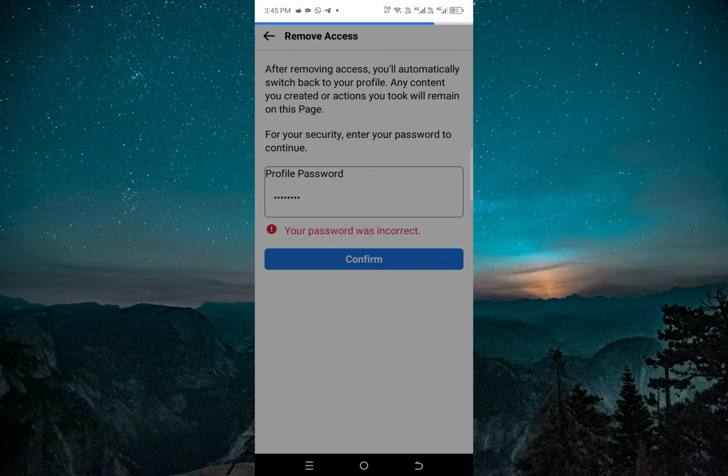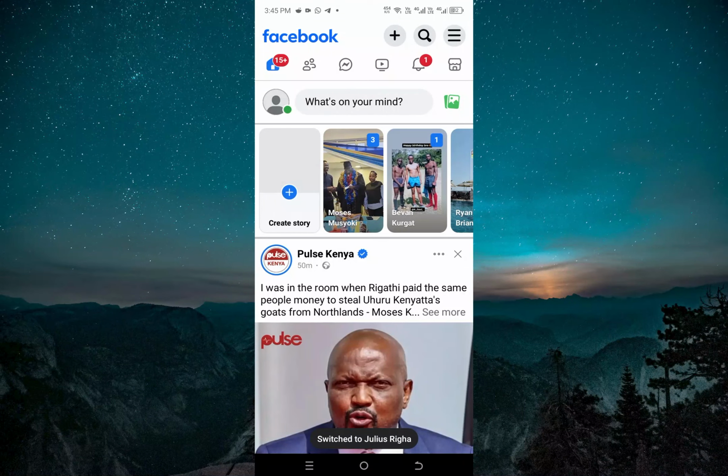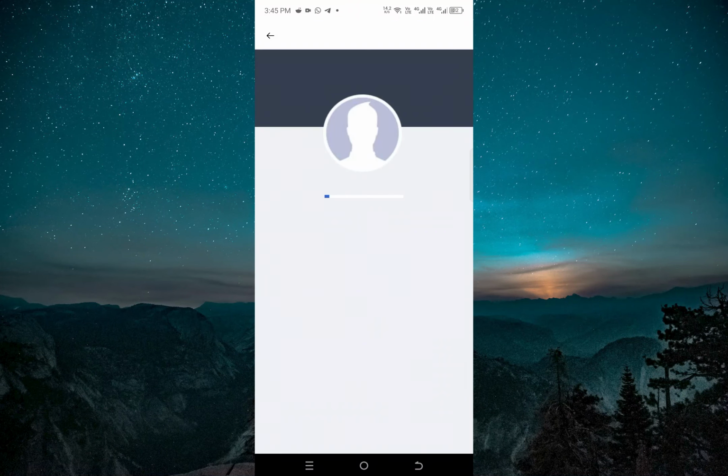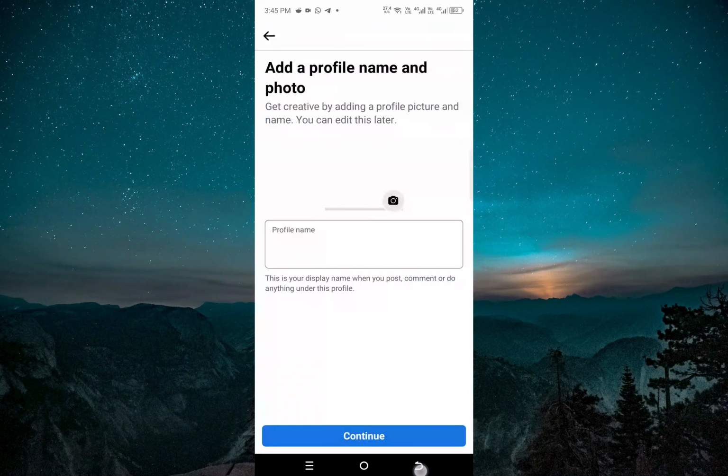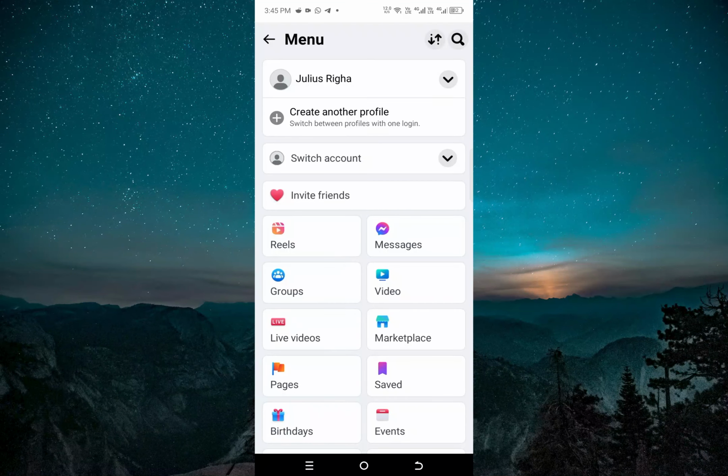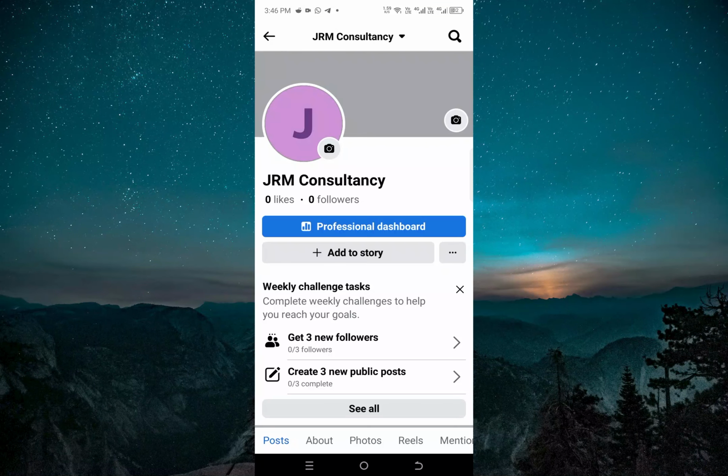However, sometimes an admin might have been demoted to a lesser role like an editor or moderator. In that case, go to your page, access your Facebook page again. Now navigate to professional dashboard or settings, and then go to page access or page roles. Find the person, locate the person whose role you want to change. Now you can edit their role. For the new page experience, click on the three dots next to their name and select change role. For the classic page experience, click edit next to their name.